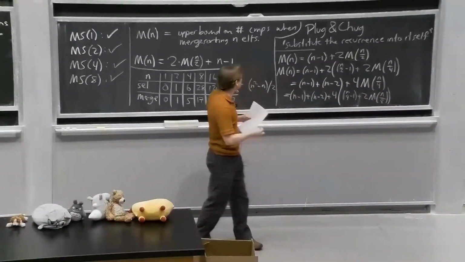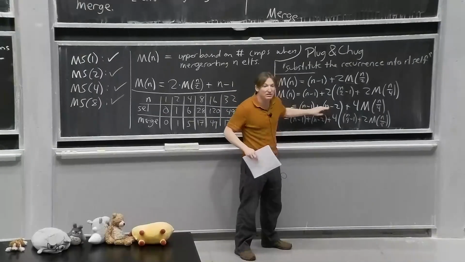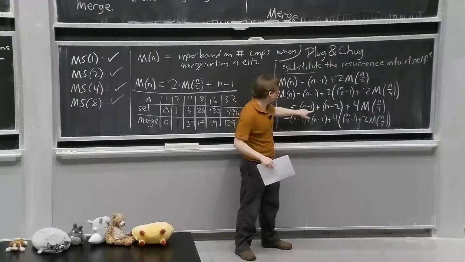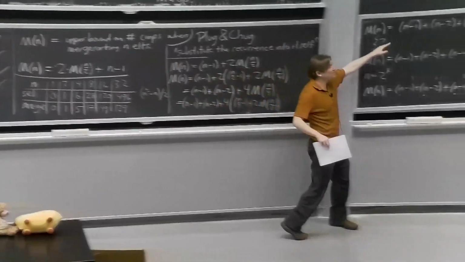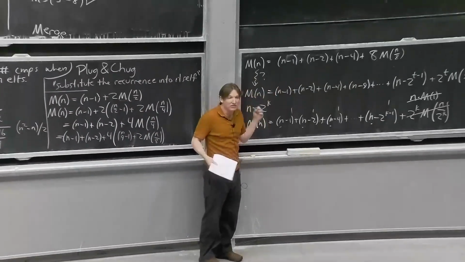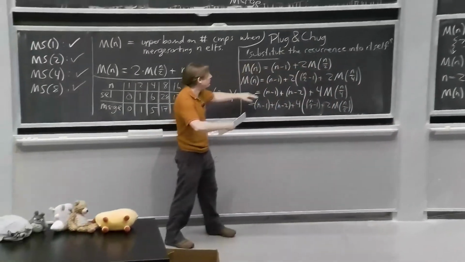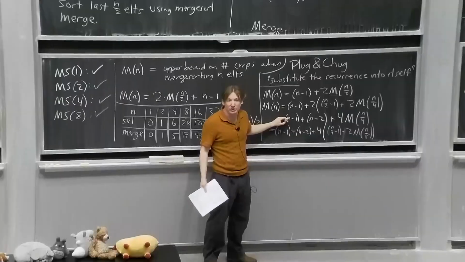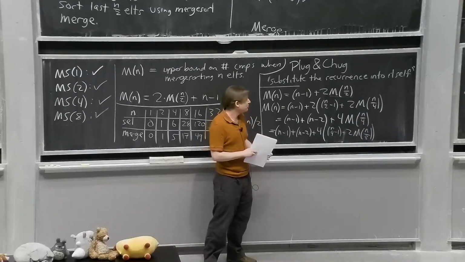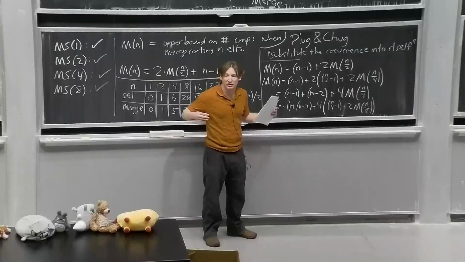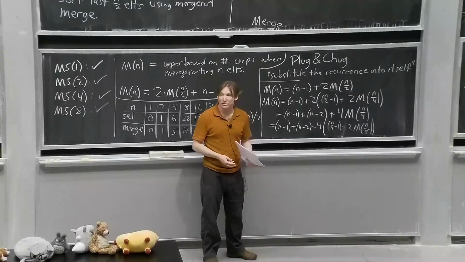One bit of advice when using plug and chug, by the way, is notice when I had this n minus 1 and n minus 2, I didn't combine them. I could have written that as 2n minus 3. And then the next one would have been, what, 3n minus 7? But maybe the pattern is less clear if we did that. I tried to keep terms from the different levels of recursion separate from each other, so I can keep track of what's coming from each stage. So when you're doing plug and chug, try not to simplify everything at the beginning. It might help you see the pattern more readily.